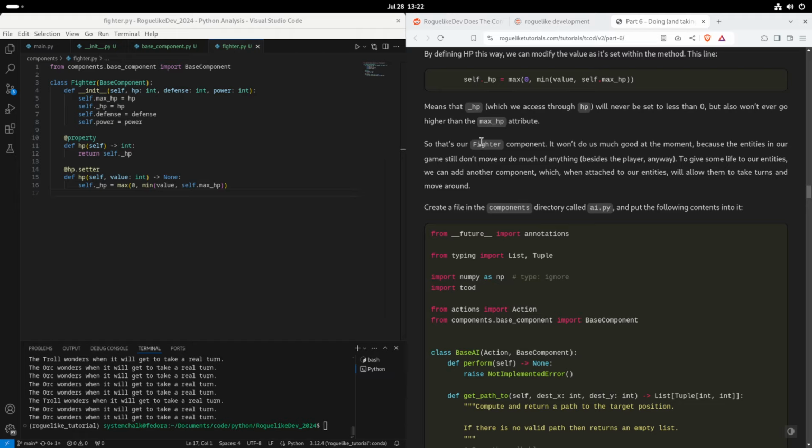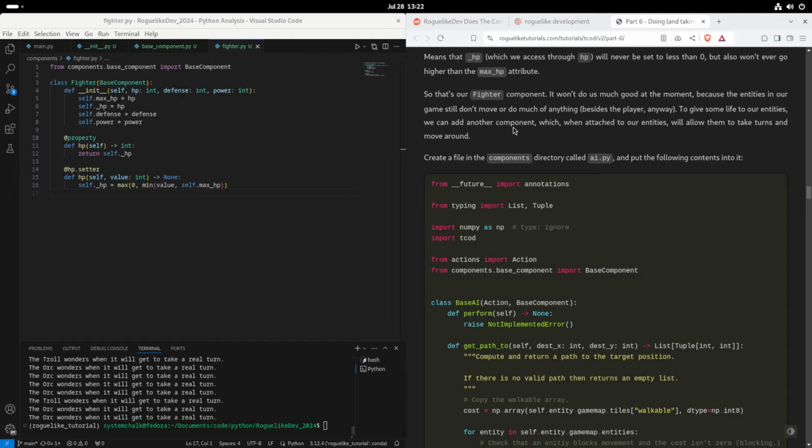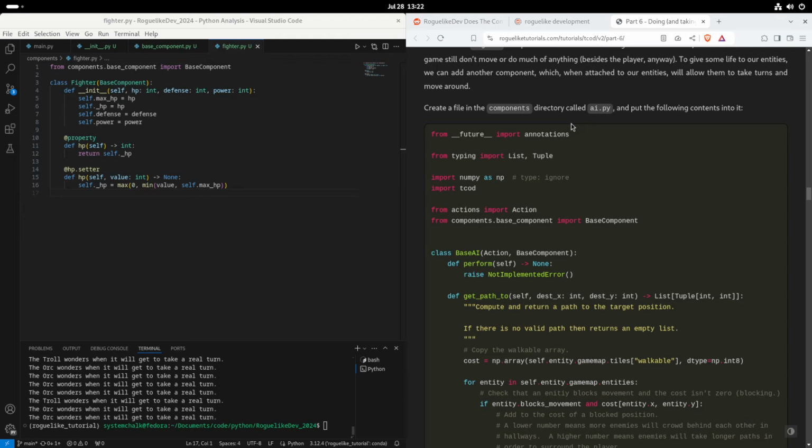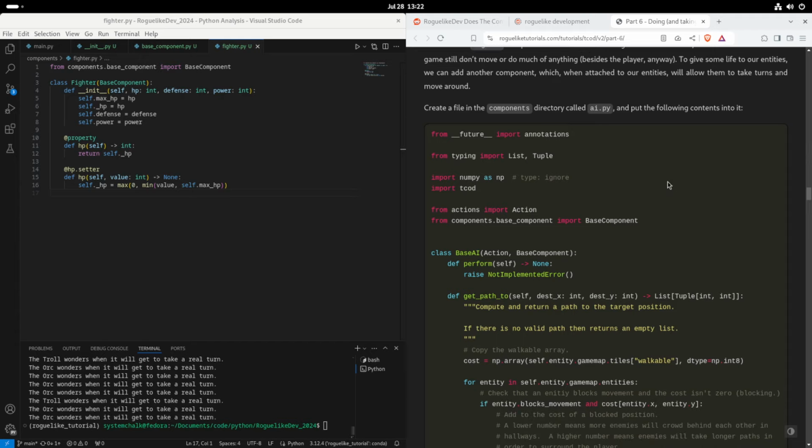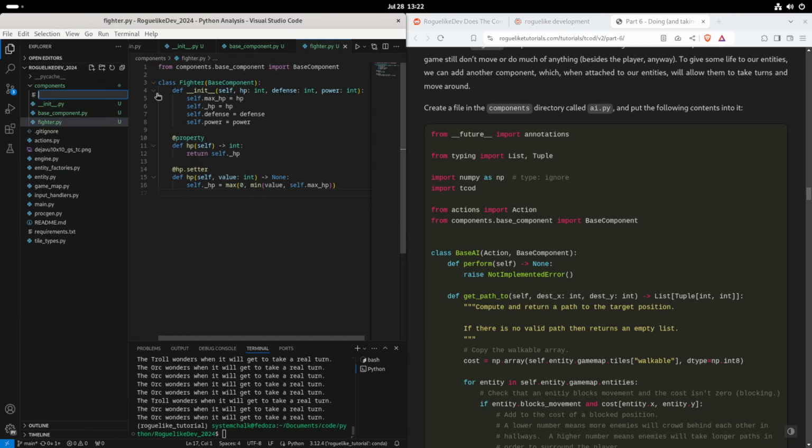Okay. That's our fighter component. It won't do much right now. So we are going to, oh no, it does want us to add movement. That's interesting. Actually, I guess the first place I would have gone would have been to try and do the combat to the static enemies. I wouldn't have necessarily gone directly to AI, but interesting. Let's go. Okay, create a file in components called ai.py.